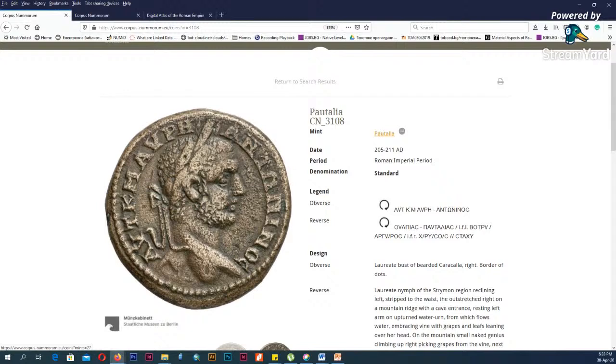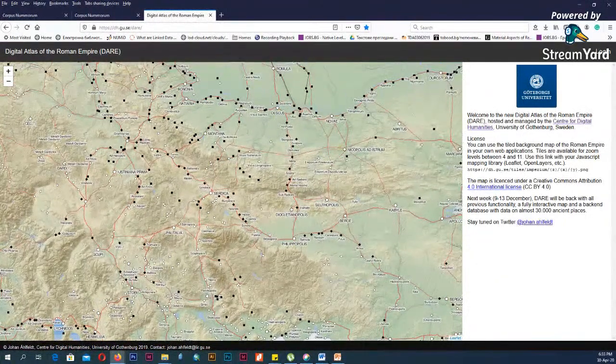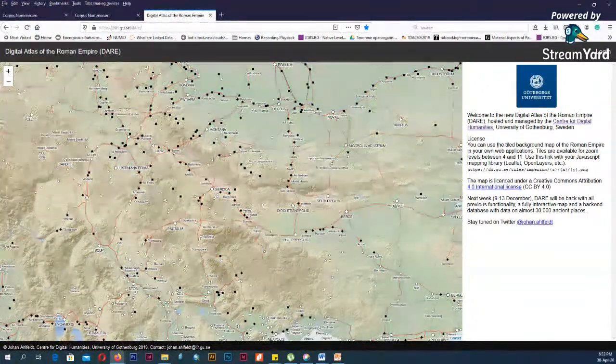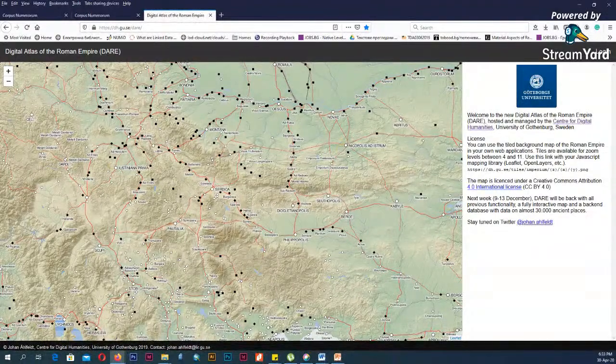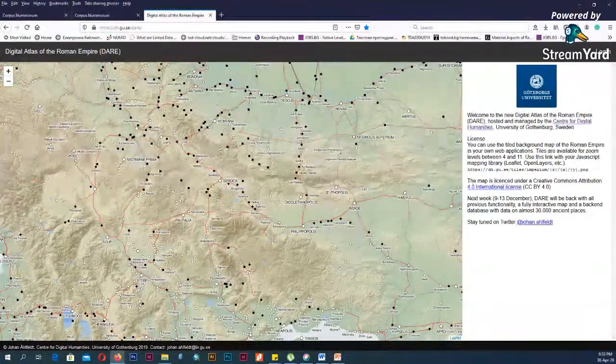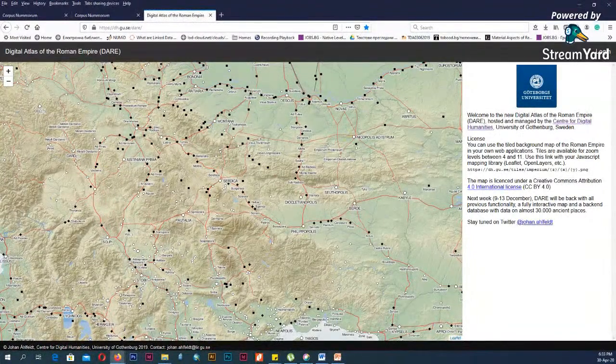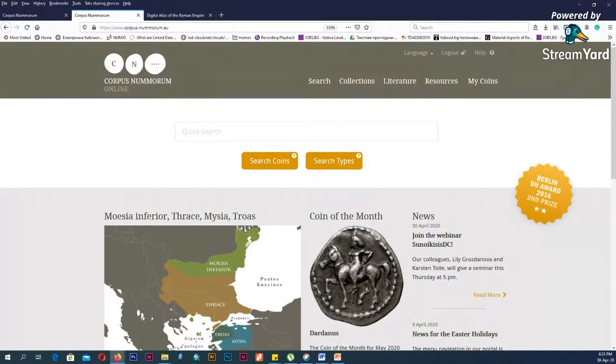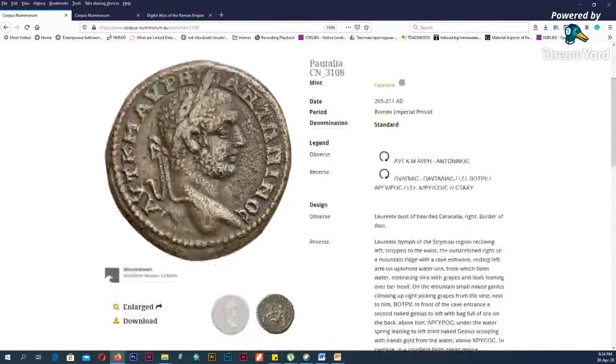In the case I chose, a subject that I'm currently dealing with, Pautalia coinage. Pautalia is a city in ancient Rome in the province of Thrace that was actively issuing in the time from Emperor Antoninus Pius till the time of Emperor Caracalla. As you can see on the map, Pautalia is fairly close to Serdica and Philippopolis, and our data is that it was a great and important center in the area. So Corpus Numorum has the opportunity to give us the entire needed information when we are starting to deal with the numismatic concept.